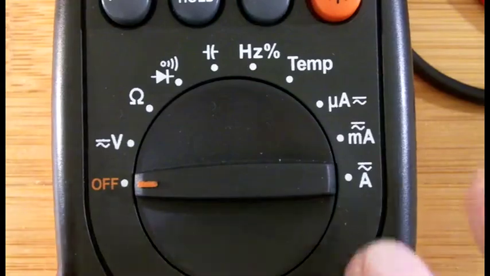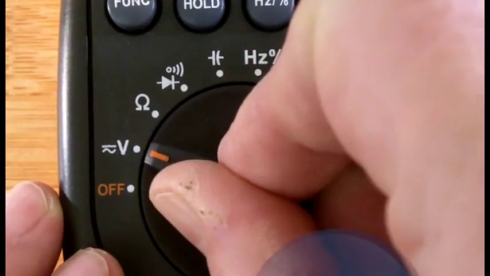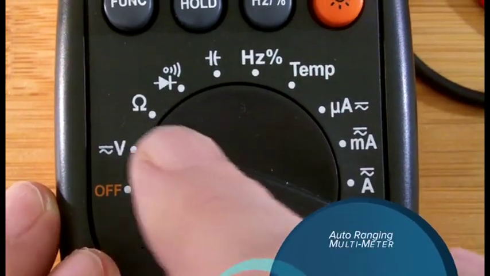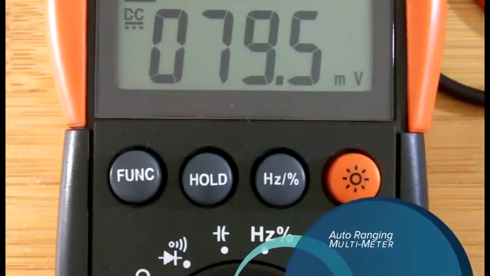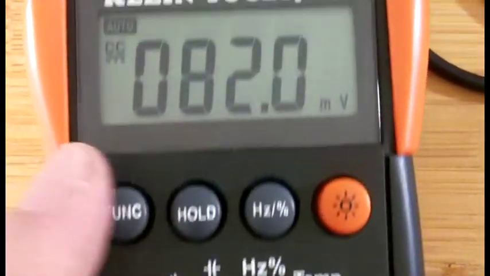We're going to take a look tonight at some basics of multimeter usage if you are a vaper. Most of them will have a voltage setting. We'll need that to check batteries, and that will be direct current for batteries, alternating current for outlets or otherwise.